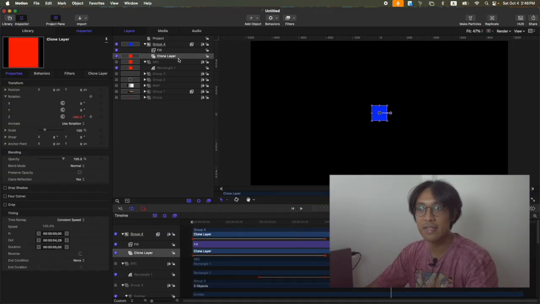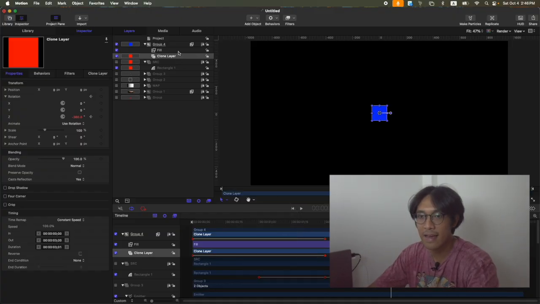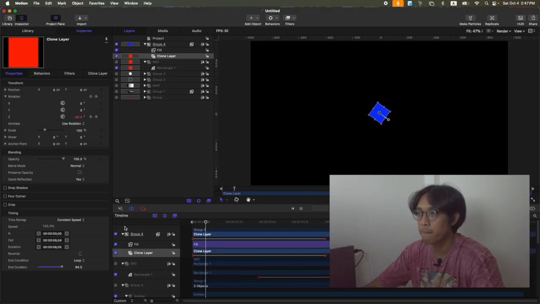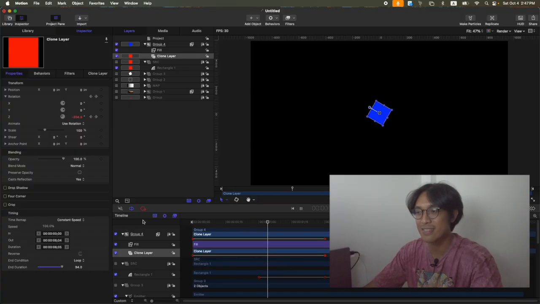If we trim this clone layer and then change the end condition to loop or ping pong and then adjust this one, it will do what we have selected here on the end condition. For example, so here, okay, so that's how it works.